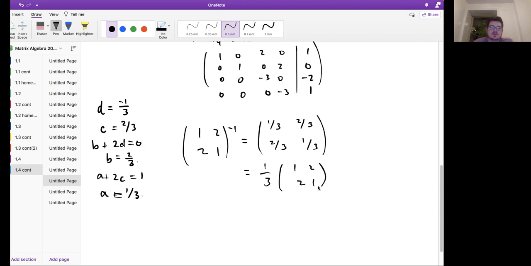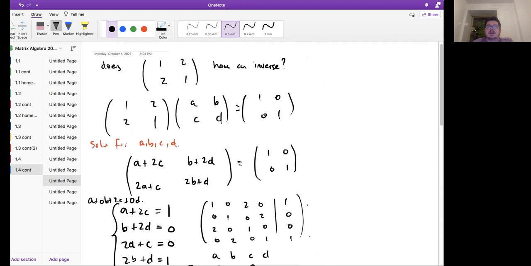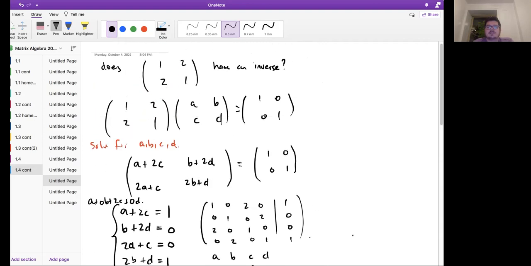Oh, sorry, C, oh, my bad. C is 2/3. So I have 4/3 here, so it's, yeah, -1/3. Thank you. Yeah, so that's the definition of the inverse, is that it's the matrix that you multiply to get the identity, which is 1, 0, 0, 1 back.